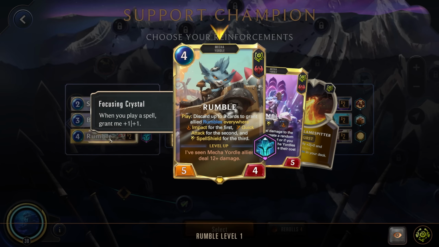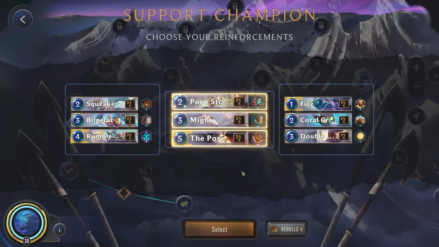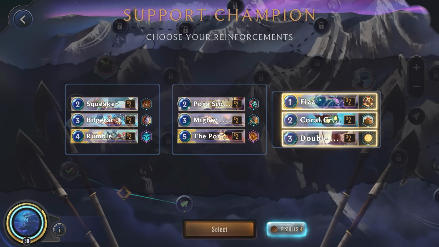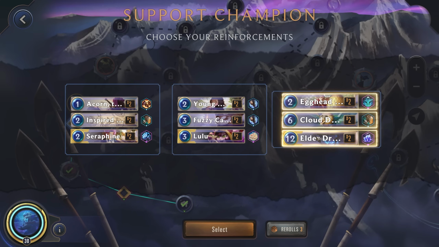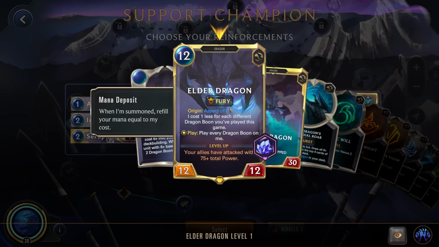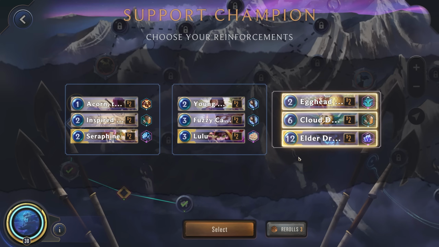Who do we want to go with here? None of these are going to be Titanic, which isn't necessarily great for us. I think let's try one reroll. Elder Dragon. Sure. Let's test this out. We're going to be playing units that have higher than a 6 base cost, so we can potentially get some cost reduction for them. This could be pretty fun.